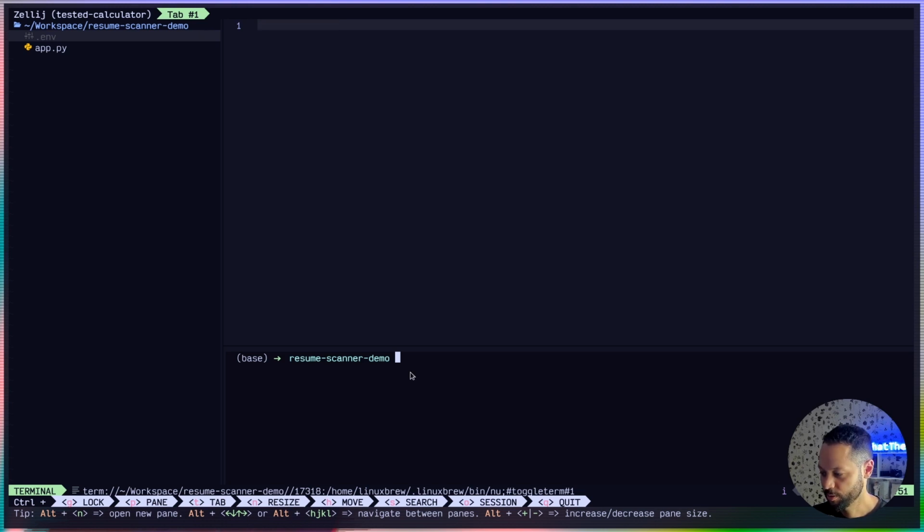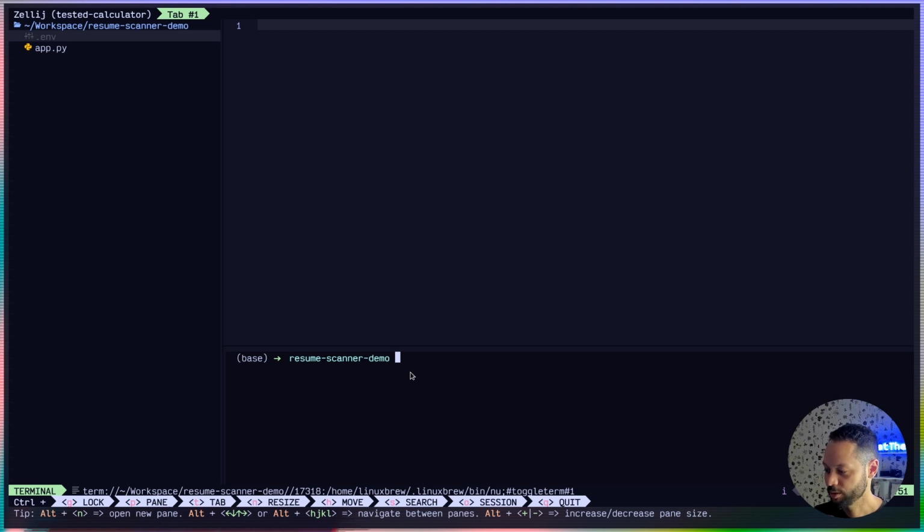In my terminal, I'm going to need to create a virtual environment. I personally am not a Python expert, but I know that it's better to create a virtual environment for all of your Python applications so you don't run into dependency conflicts when you're installing libraries. There are several ways to manage Python dependencies.